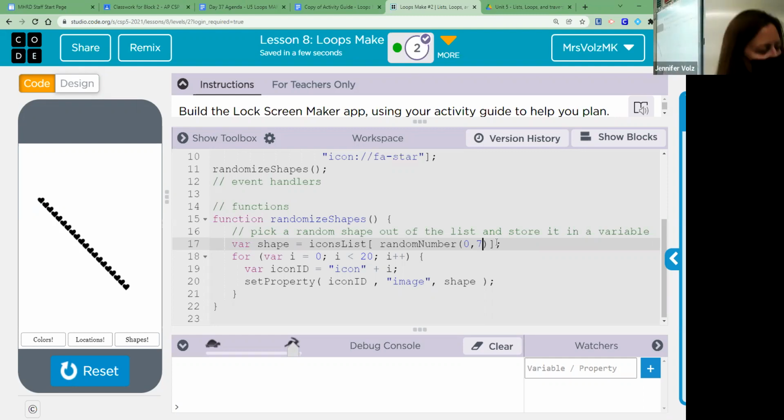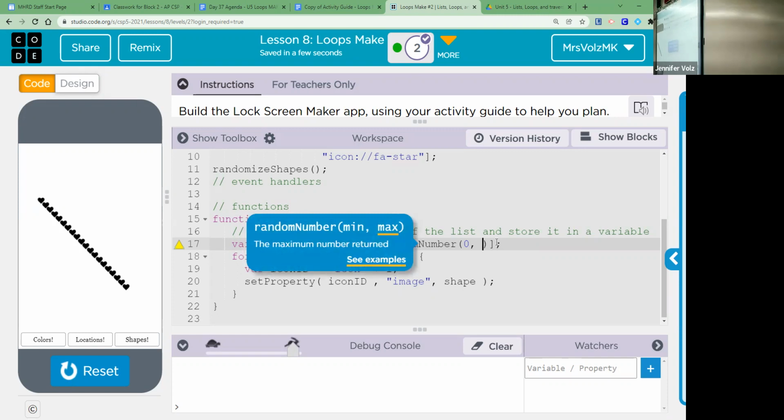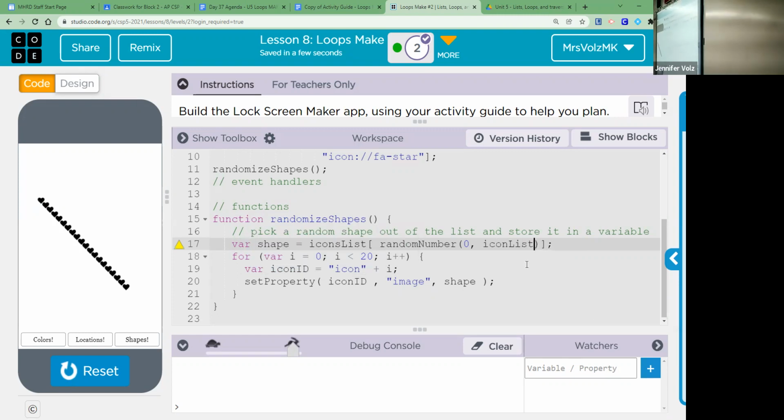So instead of 7 being the max, I'm going to put the name of the list, icons list, dot length minus 1. Remember, list dot length minus 1 is always the highest index you ever want to try to access. Otherwise, you're going to get an error.